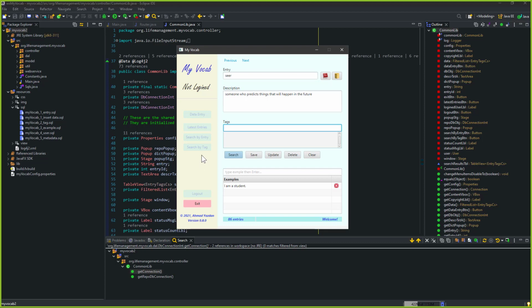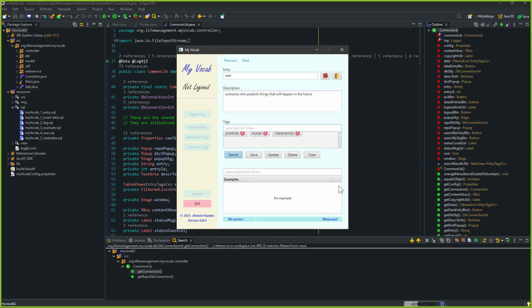Let me tag it as, for example, predictor, or human, or let's say characteristic. So let me save that.